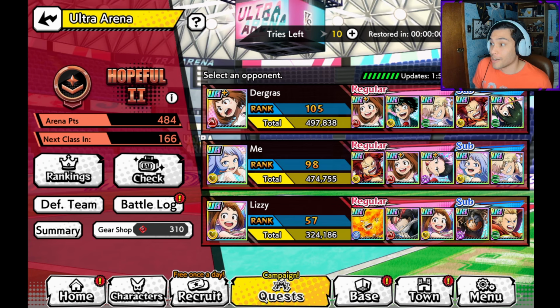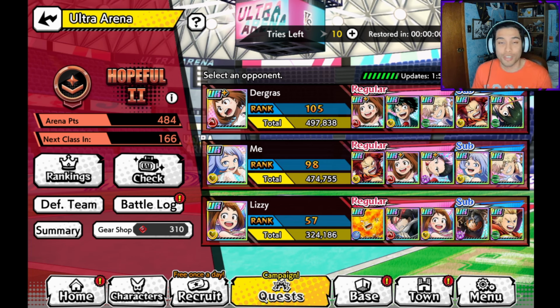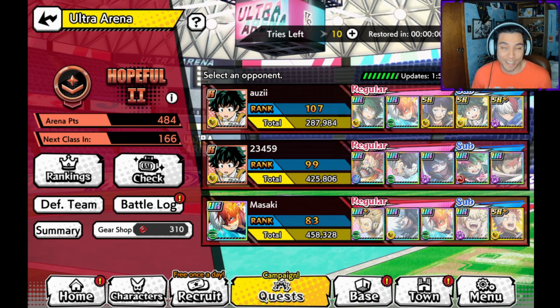PvP is interesting. You're not going to be able to really compete very well, especially just starting. As soon as you unlock Arena, you might be able to get up a few ranks, but you're not going to move up the ladder very quickly. The nice thing about early PvP, as you're seeing, is there's a good variety of teams and characters, which is a lot of fun. I can make a lot of fun recordings of this when my team is more viable.